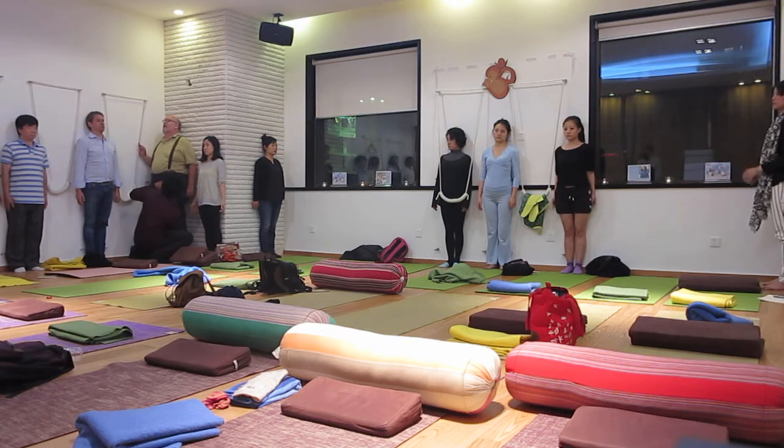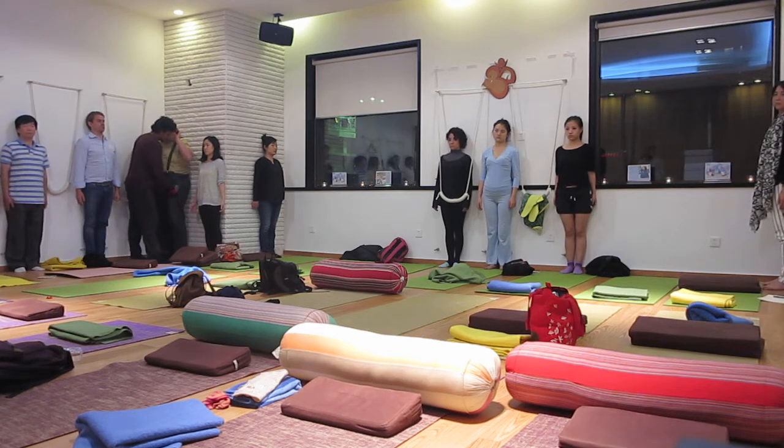The heels should be closed or separate. Depends. You want to close like this, no problem. You want to separate, no problem. But equal weight on all the same. 3 points on the right, 3 points on the left.